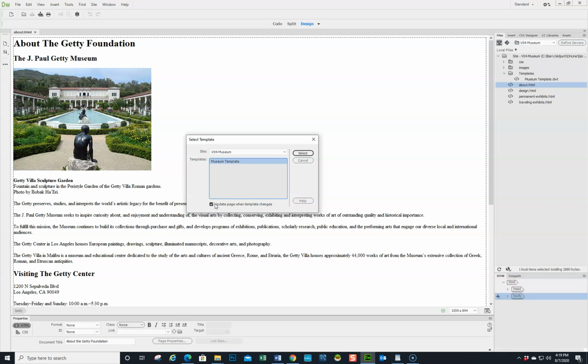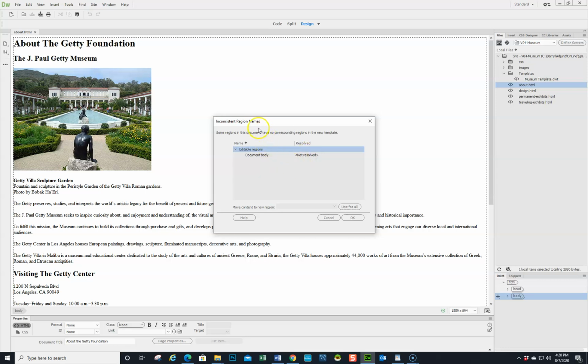I'm not a big fan of having pages and then applying templates, but the book wants to show you how to do it. I'm a big fan of creating the template first from an index file and then creating the pages from that. There is really no right way or wrong way, but by doing this, we're going to run into an editable region problem, so I will show you what's going to happen.